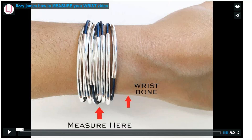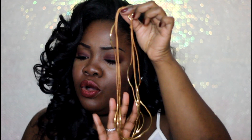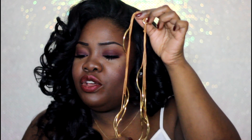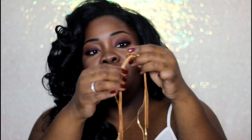All I had to do was measure my wrist, go to the website, and find out what measurement my wrist fell under — it was extra large. I'm a plus size diva. I picked out the pieces that I wanted to review for you guys and this is one of them. I believe this one is called Goldie. I could be mistaken but I'll annotate it in the video if I am.